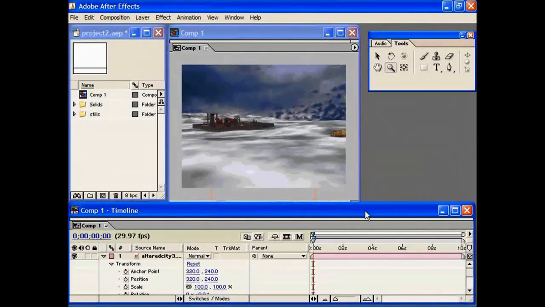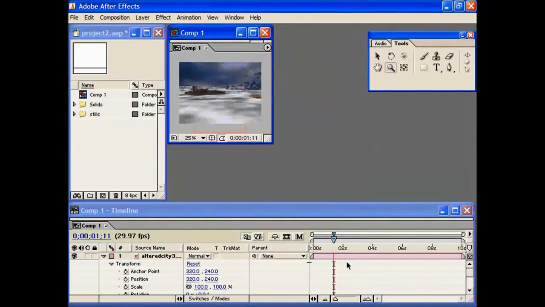Sometimes we may need to zoom into our timeline in order to get smaller increments of time so that we can work frame by frame or with the whole composition of the timeline. We can also use the plus and minus buttons separate from the Control key, and you'll see that it zooms in and zooms out for the timeline, where holding Control will zoom in and zoom out for the composition.